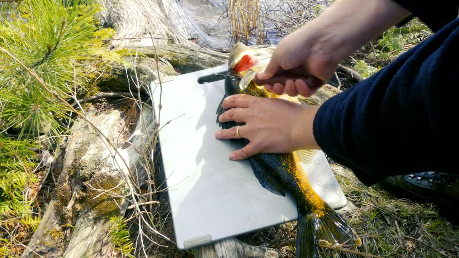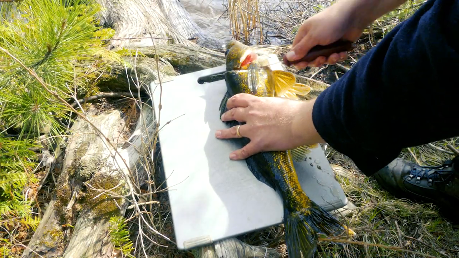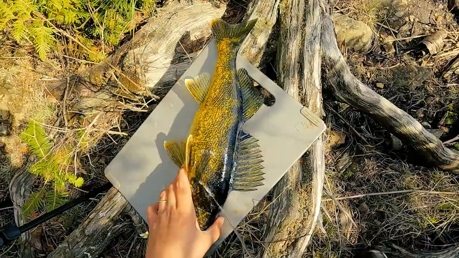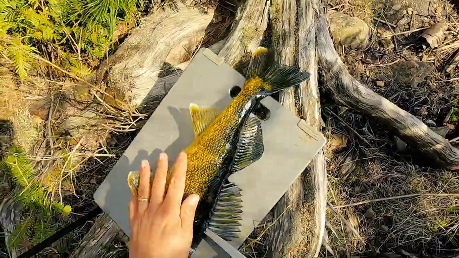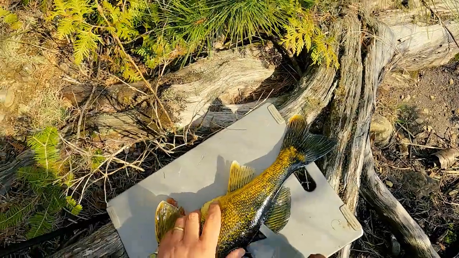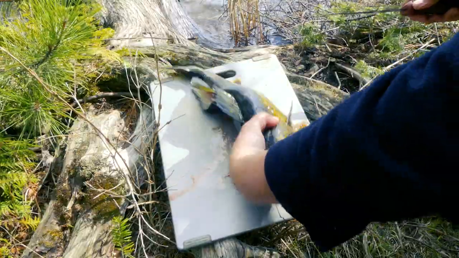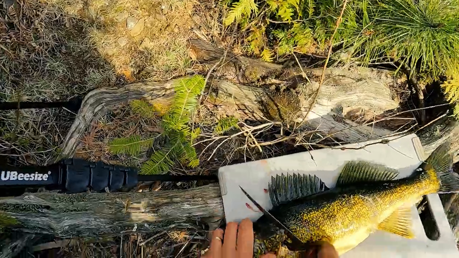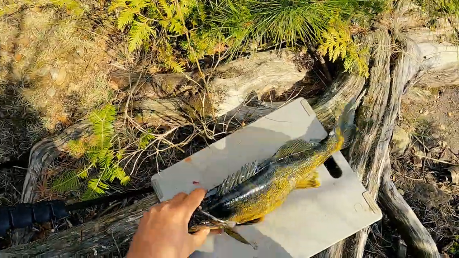Begin processing by slicing along the gill cover. Using only a bit of the tip, trace down the spine into the anal vent. Have the blade flat against the spine and push through. Slide to where the caudal peduncle meets the caudal fin. Repeat.